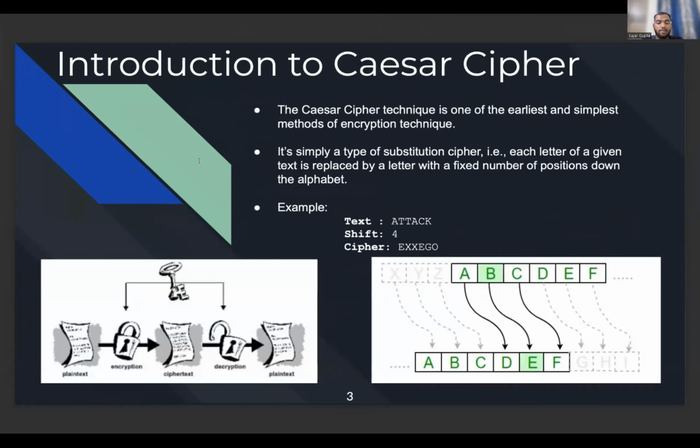Starting with the introduction, I will begin with a story first. Once upon a time, there was a young messenger named Julius who lived in Rome. Julius was an interested man whose work was to deliver important data from one area to the other area of the empire. One day, Julius received a message which contained very critical information, and he had to deliver it without revealing the information to other people. So he invented Caesar cipher. He decided to use this cipher that involves replacing each letter in the message with another letter that is a fixed number of positions down the alphabet.